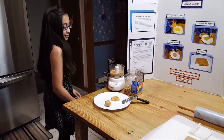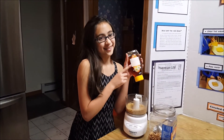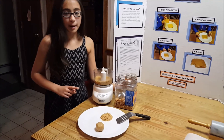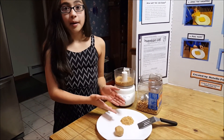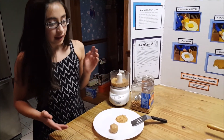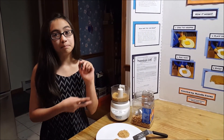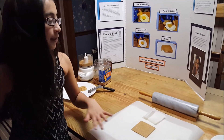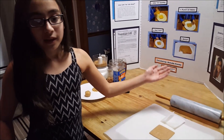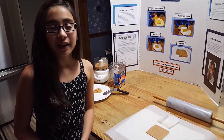Let me show you how I made my prototype. First, I took one quarter cup of flavored peanuts and a little bit of my secret ingredient and ran them through a food chopper to make my peanut butter. It came out of the blender like this, but you can easily roll it into a ball and it makes the perfect peanut butter. It's a great consistency and an even better taste. Next, I rolled it out onto a piece of parchment paper with a rolling pin. I made it even and flat. This way, every slice of peanut butter is the perfect slice.